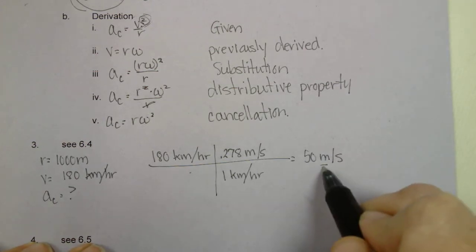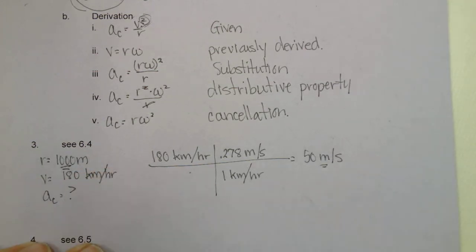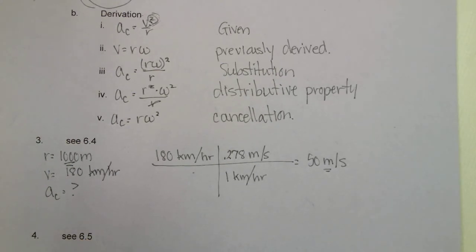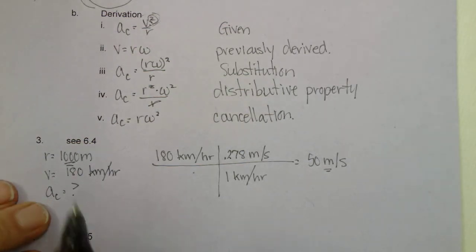And now I have it in meters and my radius is in meters. That's why I had to do that. And since I was converting it anyway, I don't want it in meters per hour. That would be kind of stupid. So it was easier, in fact, to convert it to meters per second than it would have been to have to convert two pieces. No, actually, I said that wrong. I apologize. It's just as easy to convert kilometers per hour to meters per second as just converting kilometers to meters. So now I need to find a sub c when I'm given this.